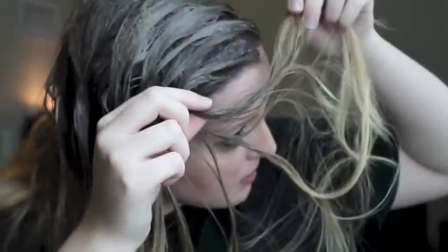Alrighty, so I'm about to rinse it out. It's been about 30 minutes. As you can see, it's much darker up here where my roots were, and then since I only put a little bit down in here, it's much brighter than it is up here, but still darker than it is down here. So hopefully we will be getting the diffused look we're going for. So I'm just gonna go rinse it out and I will be right back.